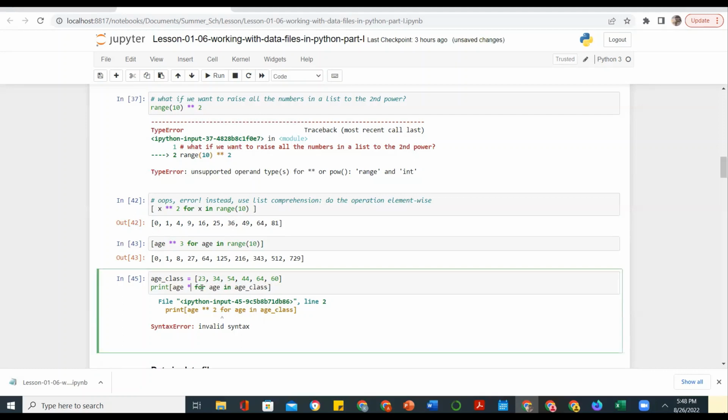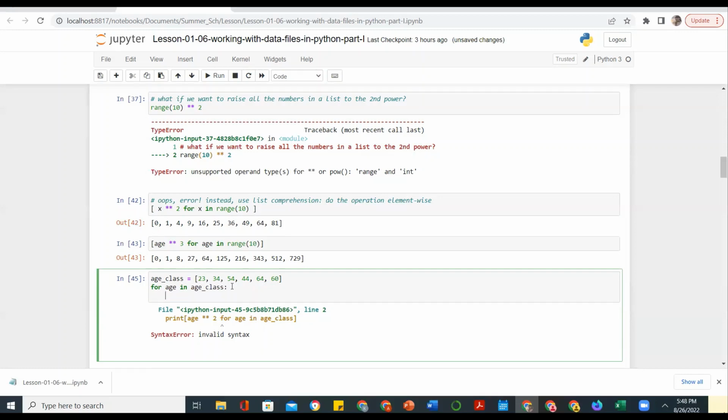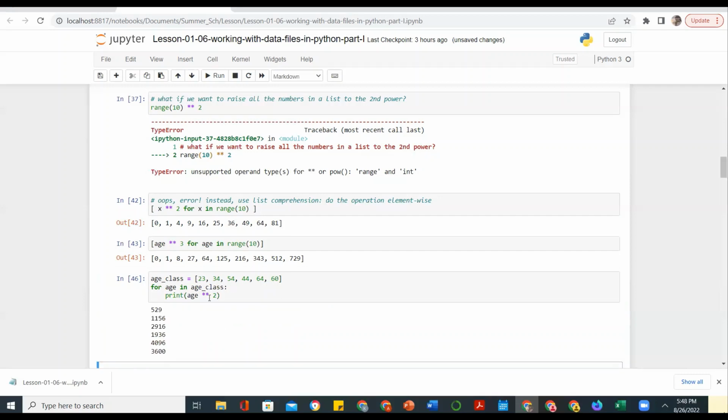Okay, alternatively, we can do it this way. For age in class, right? Yeah. For age in class, print age raised to power 2. Wow.